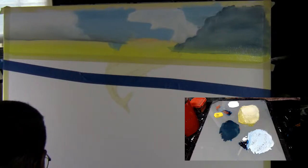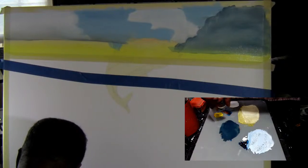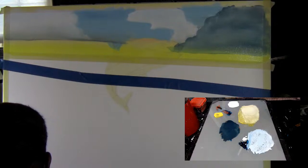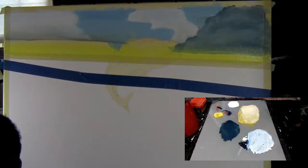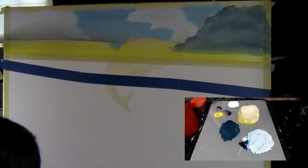I really want that. Now I'm using, what is this? This is raw umber, so it's pretty potent stuff. So the raw umber and blue will make for a much darker.